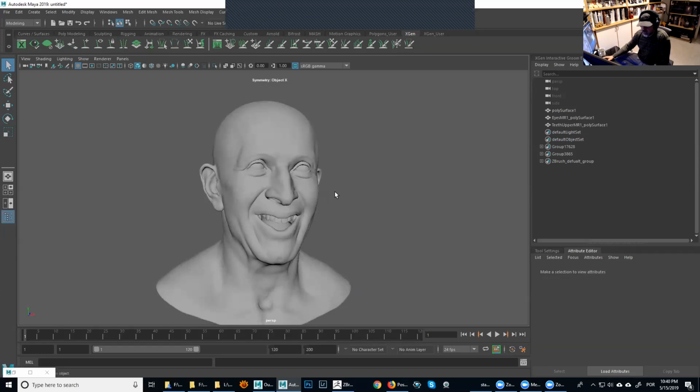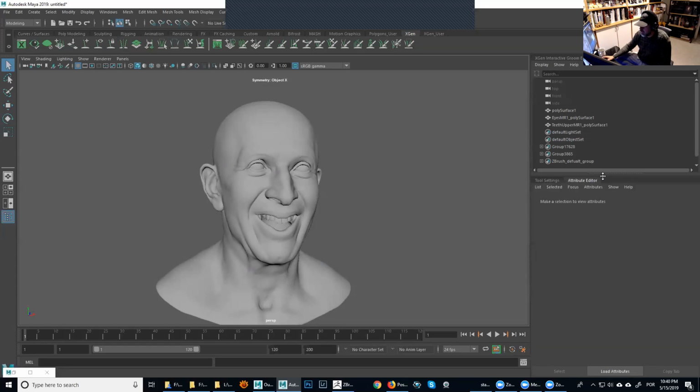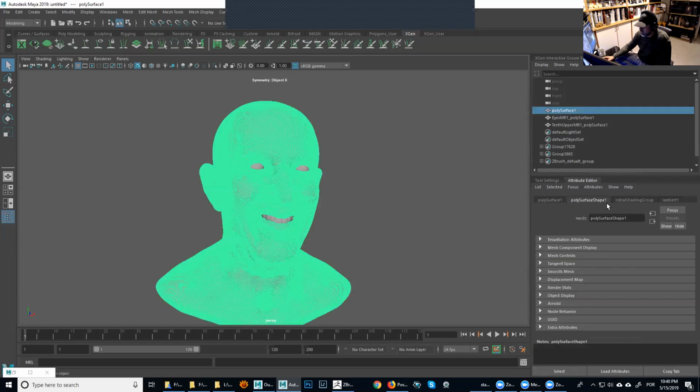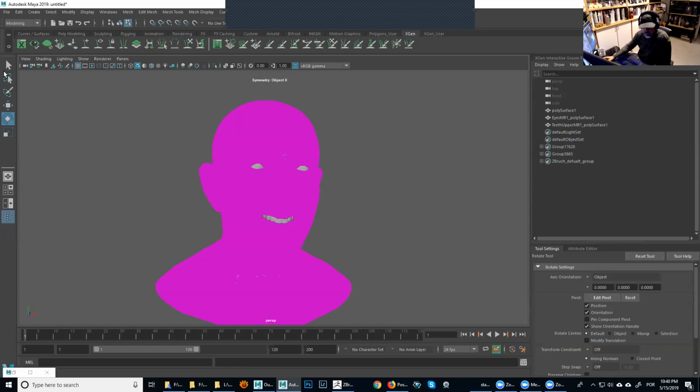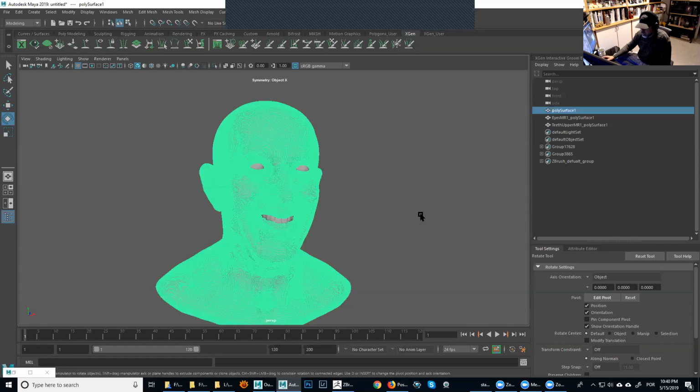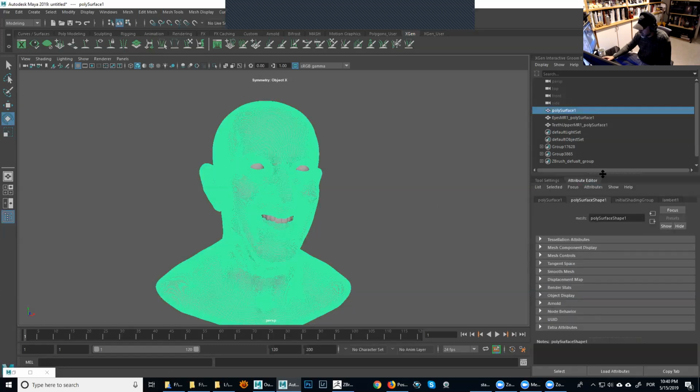So if you're not familiar with Maya, you have a bunch of different interfaces you can load in here. So I have the interactive room, blah, blah, blah. I normally keep the interactive room as my main interface. And to have access to the attributes of each one of the objects, you're always going to click the object, and you're going to see things populate in here. You're going to have the tool settings. So whatever tool you have selected, one of those on the side here, you're going to have access to the attributes of the tools, and you have access to the attributes of the object itself.